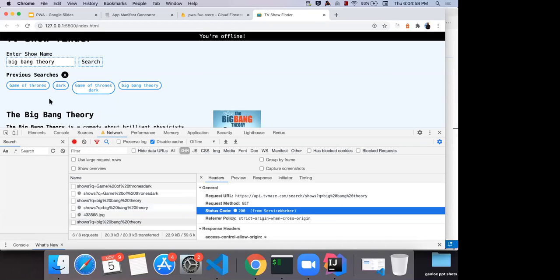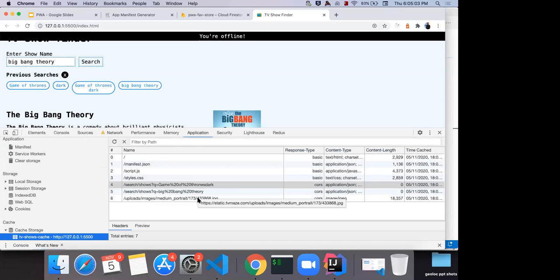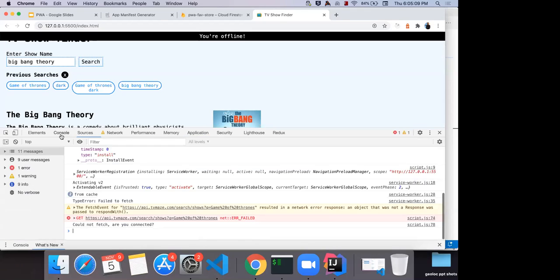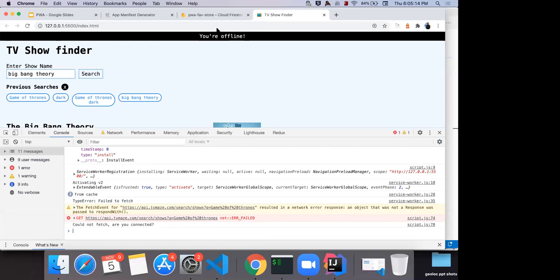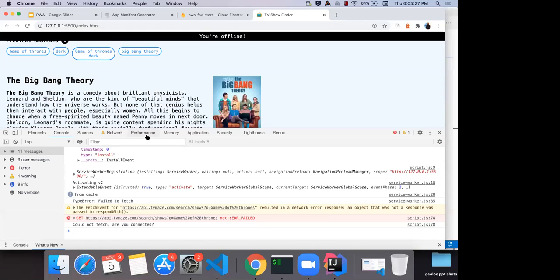And what if we go for Dark or Game of Thrones? Looks like they are not in this. So it gives the error that it's failed, and we have already displayed your offline tag. So the user might get a hint, or you can handle it gracefully. If you don't get the response, you show the label again: oh, you are offline, like that. So this is the basic offline feature that you can come up with.